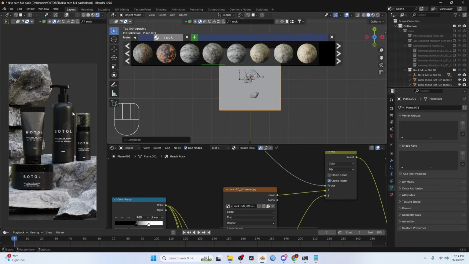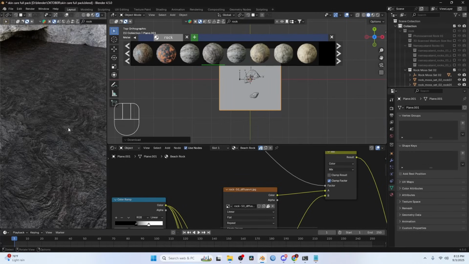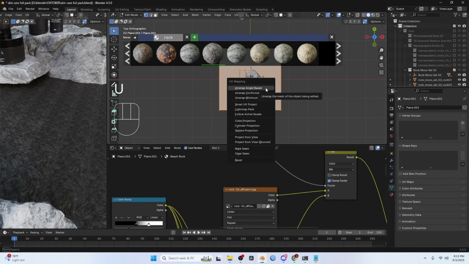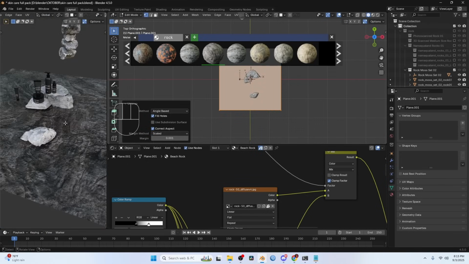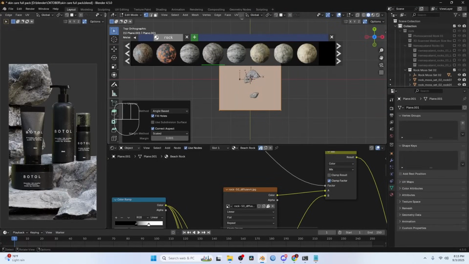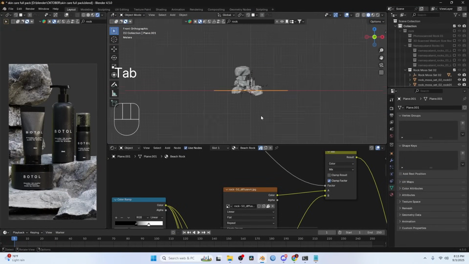Just click. Then we can see over here, our plane has a material, but as you can see, it looks kind of weird. We need to tab to edit mode, press U, and wrap angle base. Okay, now it looks more interesting. Back to the object mode, let's disable this.